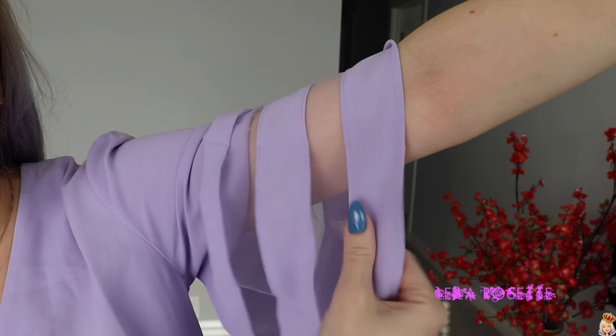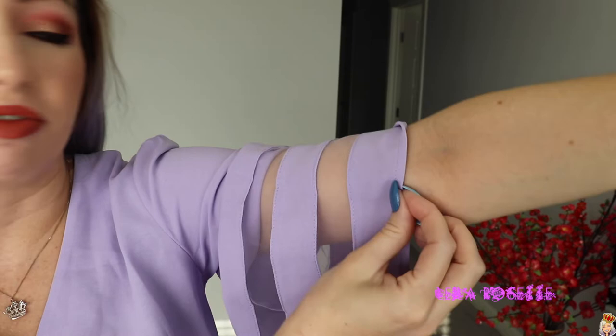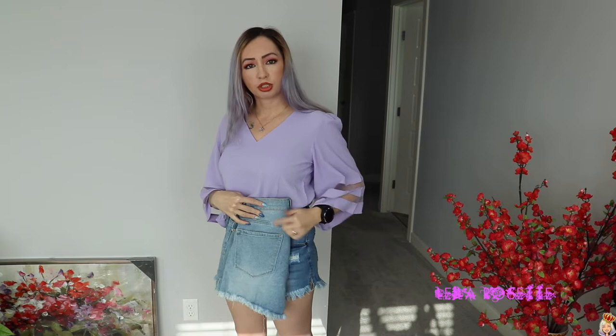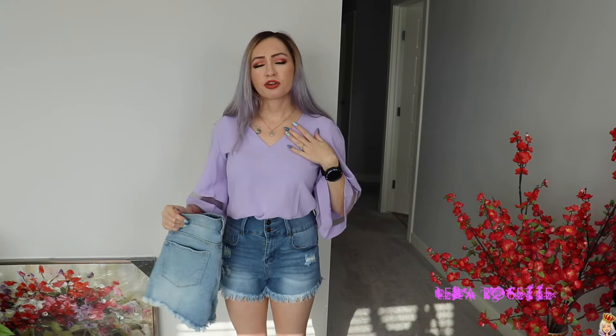I love this top too. This is how the sleeve looks up close — kind of like an up-close look at the bell sleeves. I just love this style so much. I'm actually going to keep this top on for the next pair of shorts as well because I want to see how it looks with the lighter wash denim. You can see the contrast with the two denim shades — this one is a little bit darker, this one's a little bit lighter. I honestly think this top is going to look great with any type of denim, and so far this is my favorite piece of this whole entire haul.